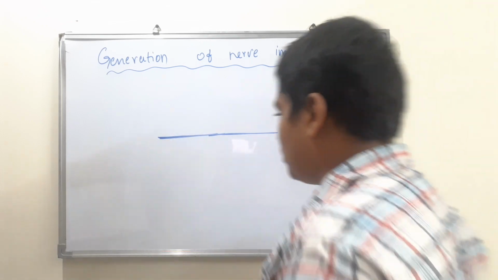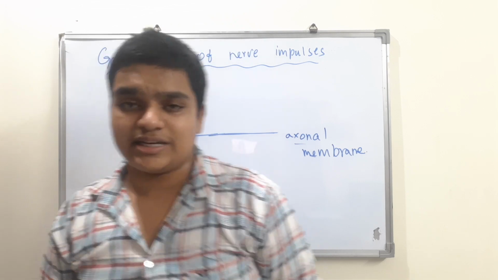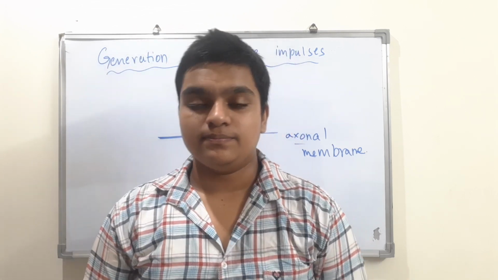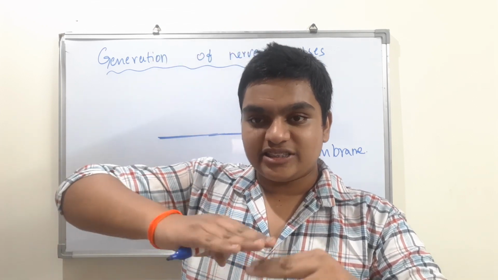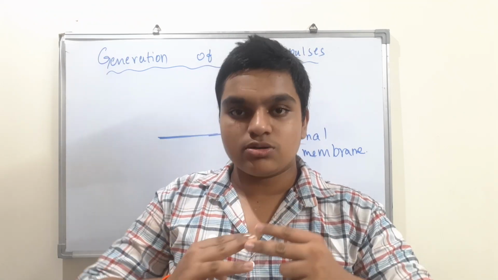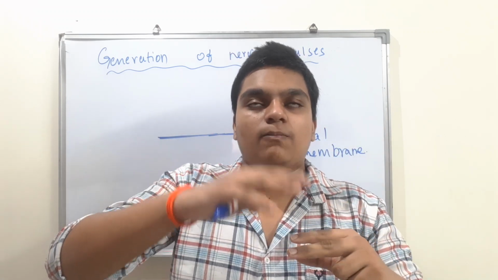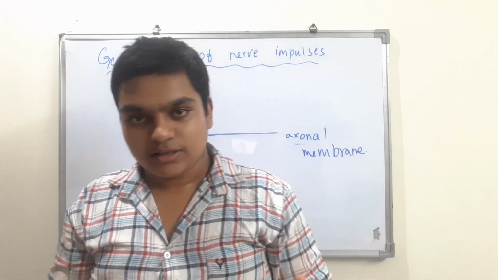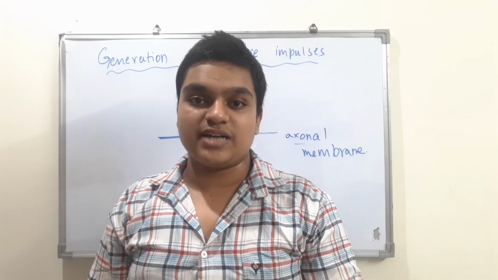This is your axonal membrane, and generally these neurons are excitable. Electrons are excitable, meaning they can move from a lower energy shell to a higher energy shell. Like that, our neurons are also excitable, in the sense that they can absorb energy. If they can absorb energy and increase their energy, they are easily excitable.